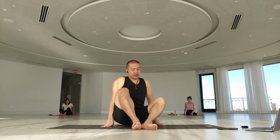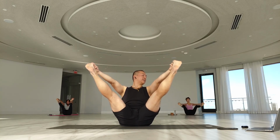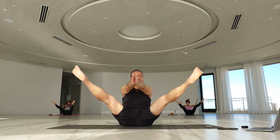Yogic toe lock to the big toes. Shift back toward the sacrum and extend the legs out in a wide position. Then once you steady your balance, you're going to release your binds and then take the arms forward, palms together.